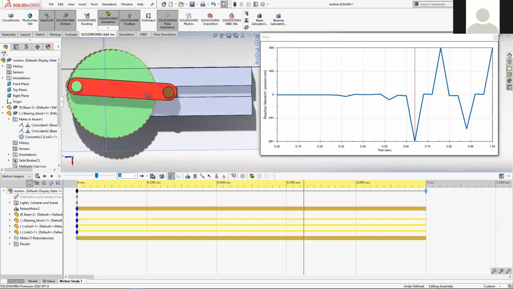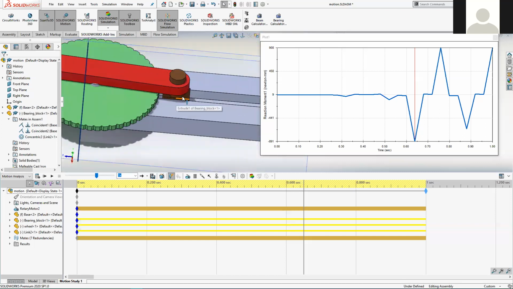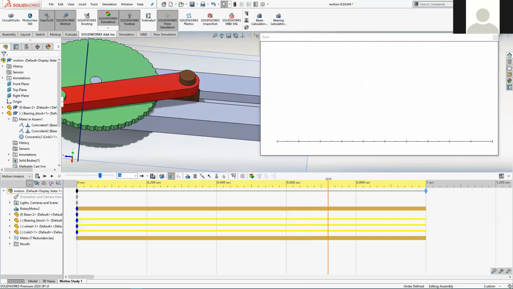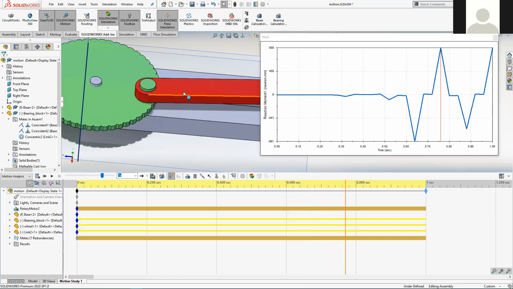It's just gone past. But basically, this bearing block wants to keep accelerating to the left, but the wheel isn't going to let it. It's slowing it down, so it's working against the momentum of the bearing block itself. And it's trying to change its direction to go back in the other direction, which is why we're seeing a spike in the reaction between the two. And then if we run it a bit further, we should get a similar situation at the other end.